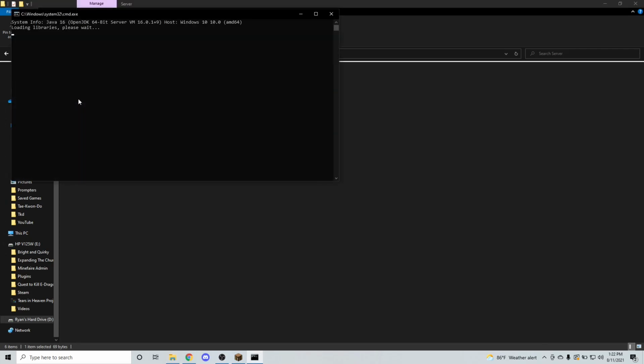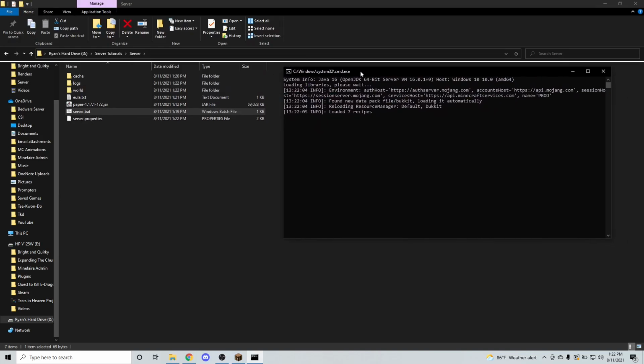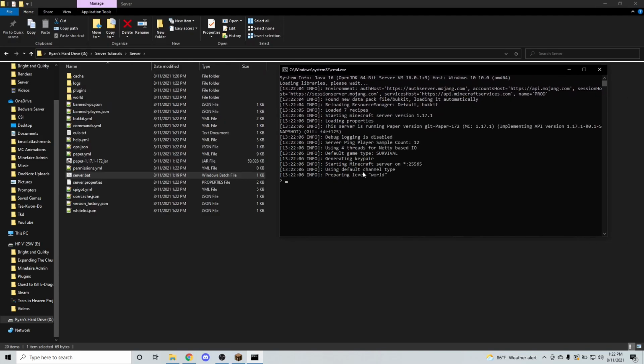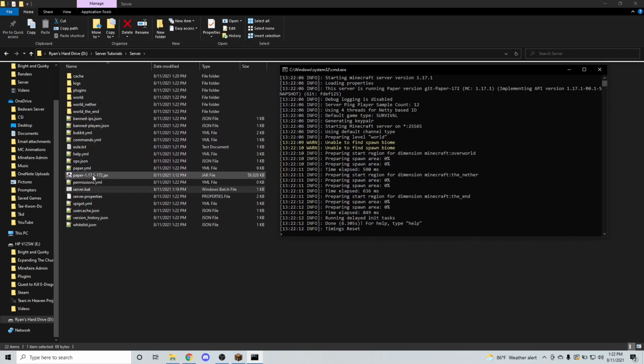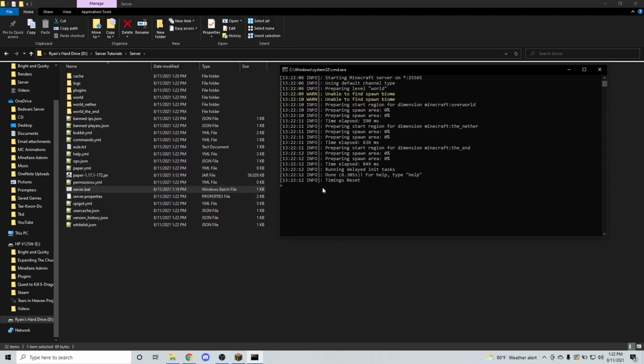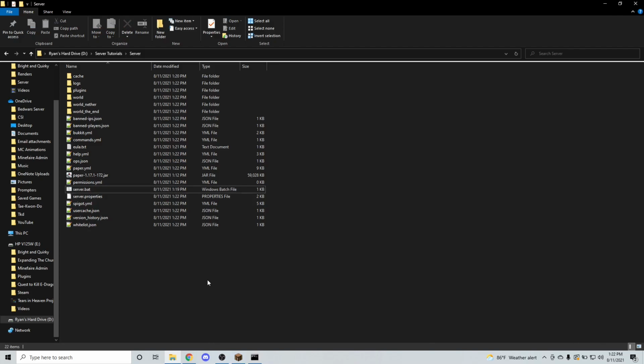And you should see it continue now to work and load more libraries as we have now agreed to the EULA. You'll see a bunch of files start up, a bunch of YML files, different configuration files and things, but you'll see it all start to load up. And then eventually you'll see this that says done. For help, type help. Once you see that the window says done, it means that our server is actually loaded up and ready to go. So with that, we're now going to hop on and start playing in our server.